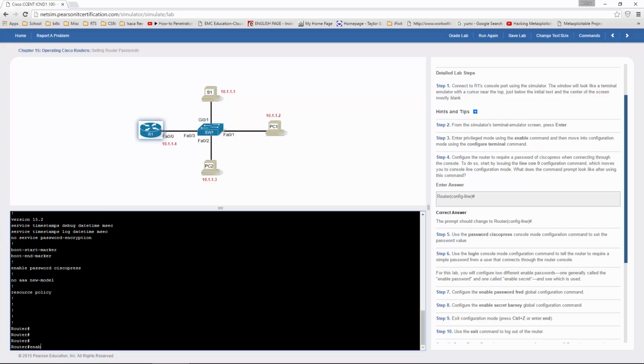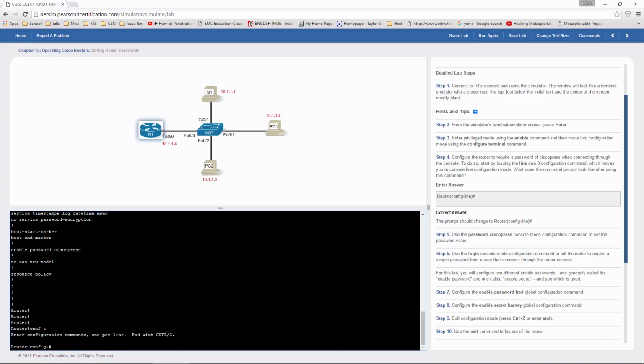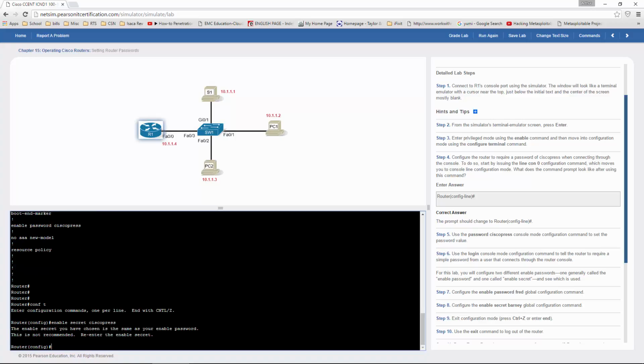Let's do enable secret. Oh, sorry. Let's go to our global configuration mode, because we can't do enable passwords at the exec mode. Enable secret. I'm going to set the same password, Cisco, press.